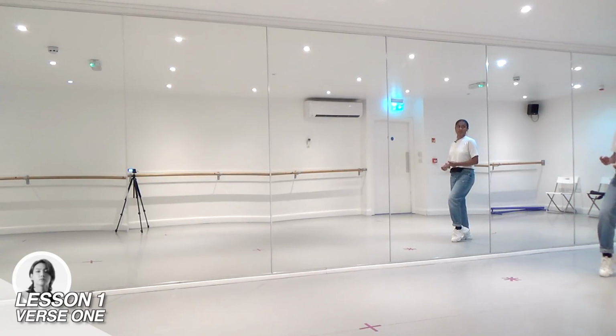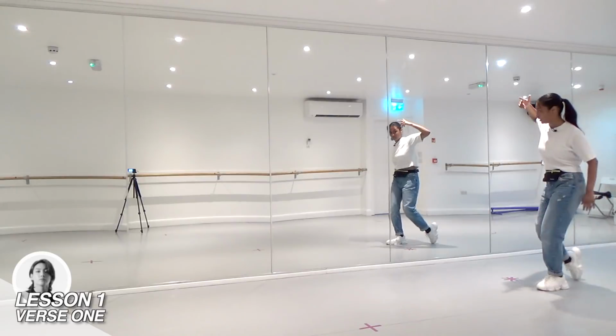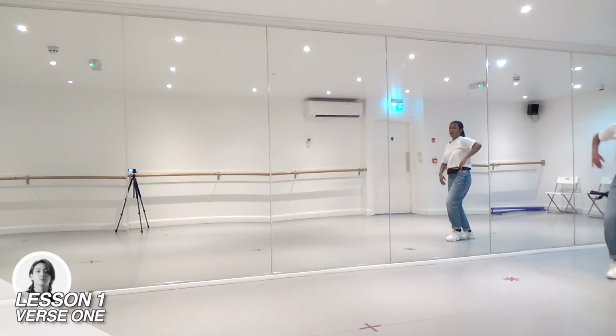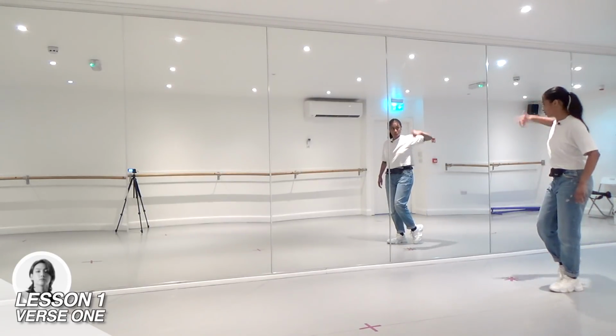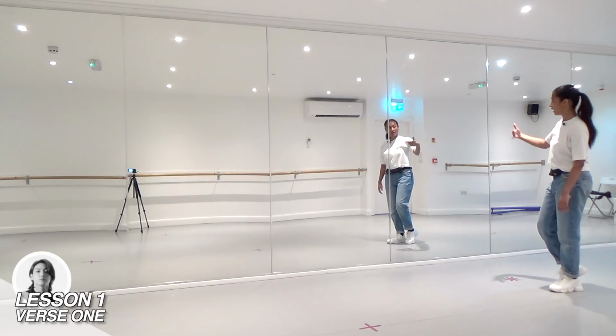You're going to hear some drum beats. So it's going to go 1, 2, 3, 4, 5, 6, 7. Then on and 8, we're going to come forward on our left leg, get our right index finger and point forward, and drag in our right toe. So this is and 8, like this. So that's basically the introduction. You just point forward, drag in your right toe. Then it gets into the smooth like butter bit.